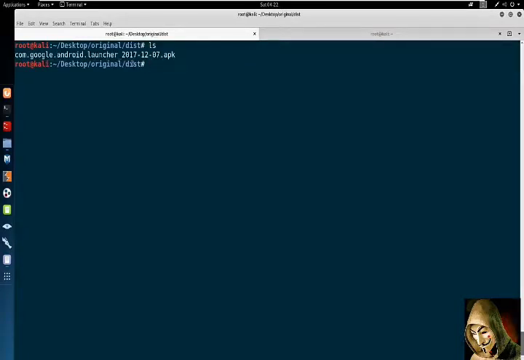So if you remember where I left off, I was in the dist folder in the original application that we decompiled, which was the Google launcher, the Google Now launcher. So what we did is we decompiled it, and then we also decompiled the payload that we created with Msfvenom, and then we embedded that payload within the decompiled Google launcher, and then we finally recompiled it with APK tool, and this was the APK that we were given right over here. Again, I used one of these APK sites to get it, and I used a legitimate application just to show you that it will work.